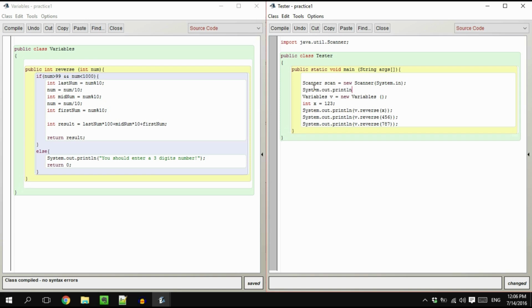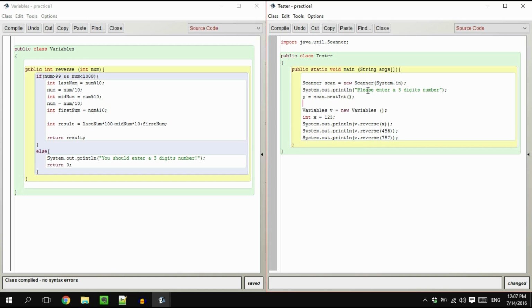When he enters that, the number will get into our scanner that we created, and let's create a variable named y, for example. So the input from the user will get into our y variable. Now we'll take this y and transfer that to our method, just as we did manually, only this time it will come from a user. Okay, very well. So let's check if it's working.